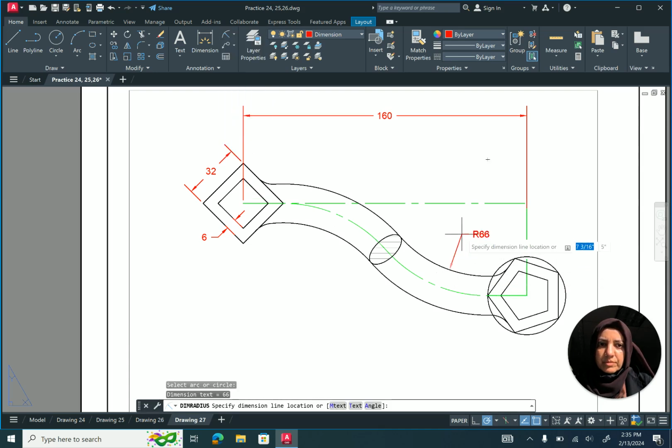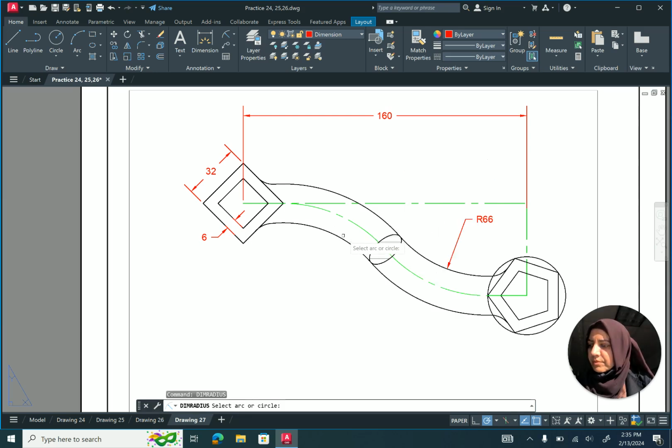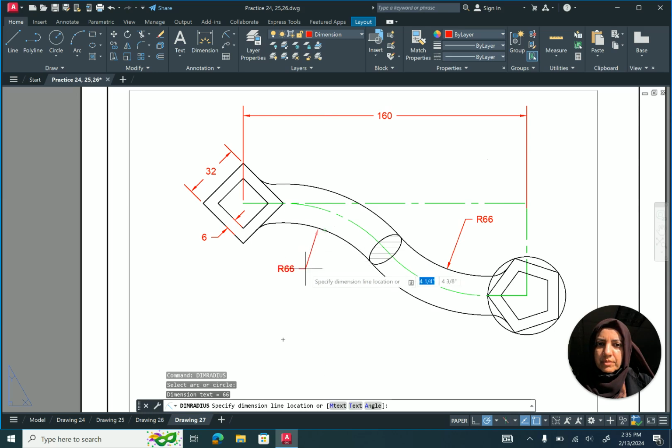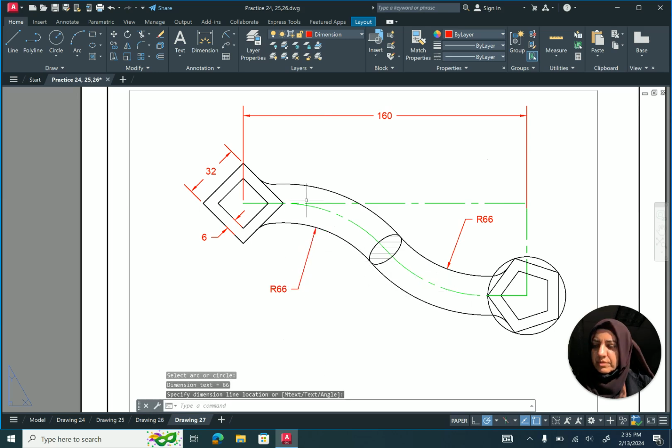Radius dimension for the arcs. They do have identical radius.